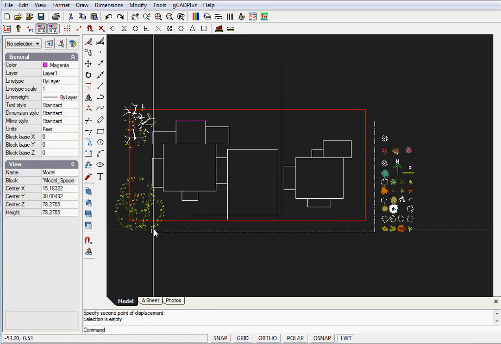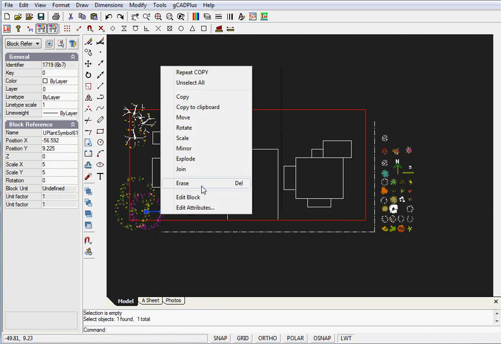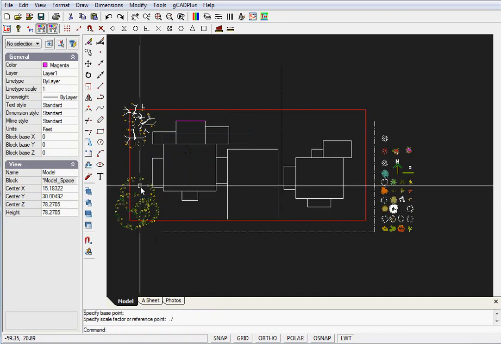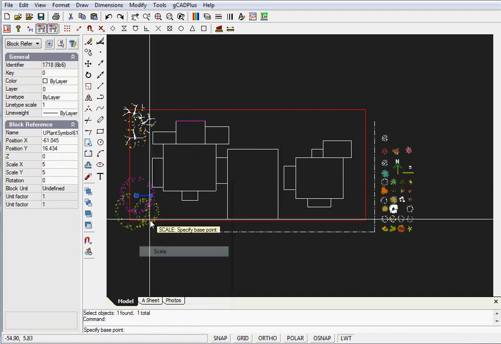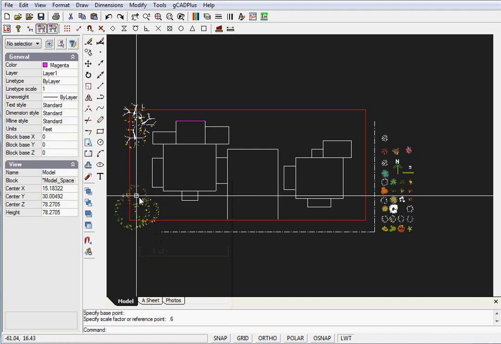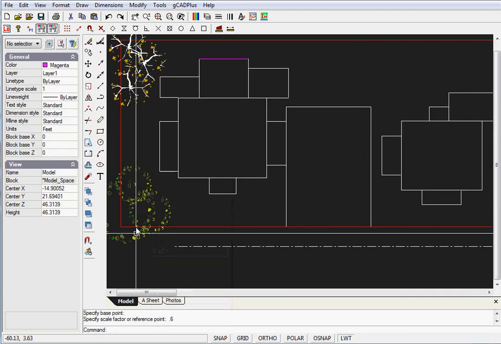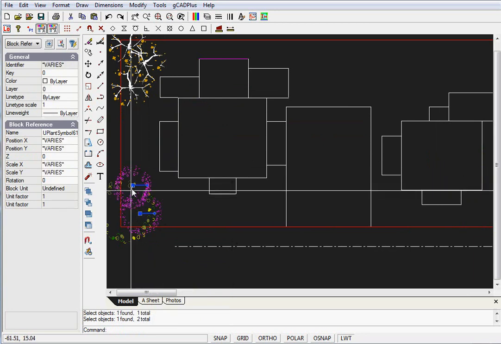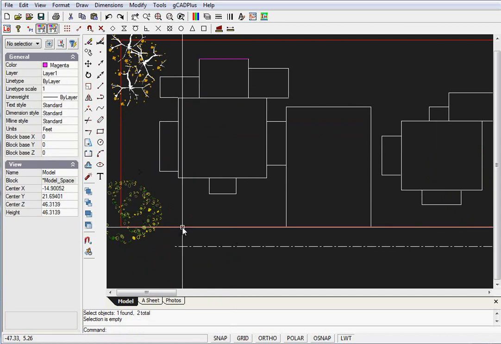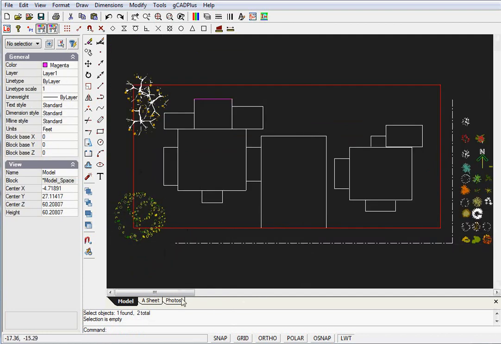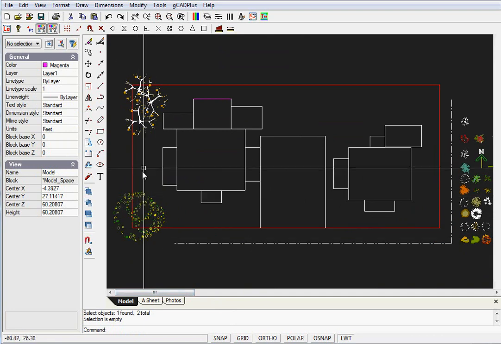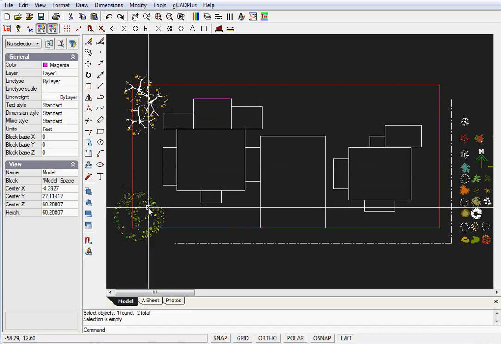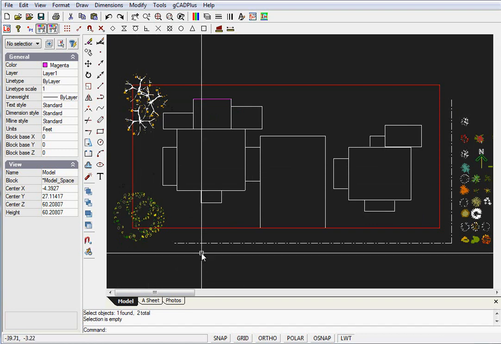Right click, unselect all. And again, do the same as we did before. I'll rescale that one down by, say, 0.7, so it becomes a little smaller. This one I'll rescale to 0.6, so we've got a little clump of them there. We might move them so that they're a little closer together. You can plant these things in one hole, and that gives you the trunks intermesh and the canopies intermesh. So we're building our design up. We've put a group of 3 in there, and we've got a relatively nice street view going, I think.